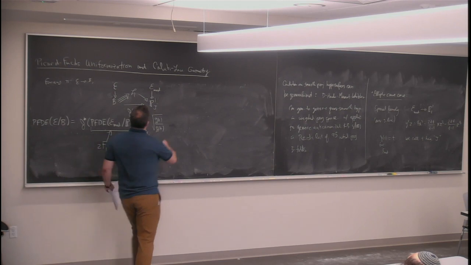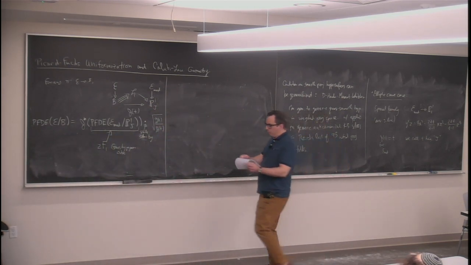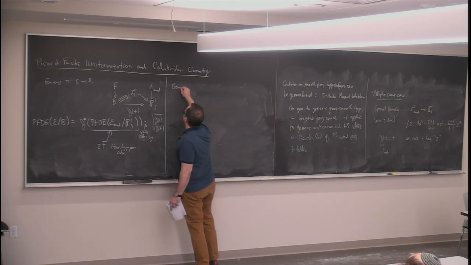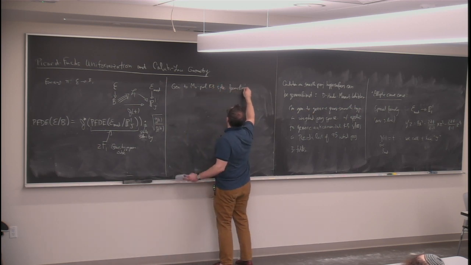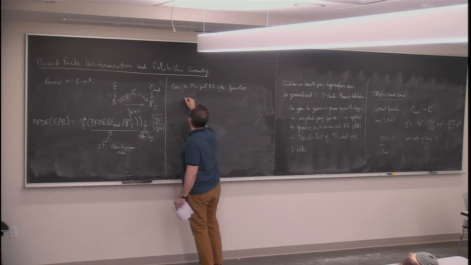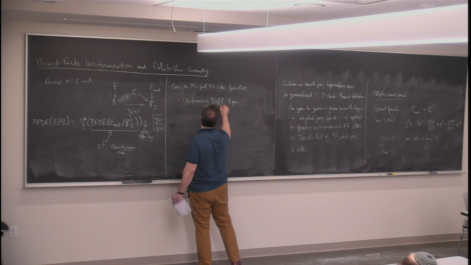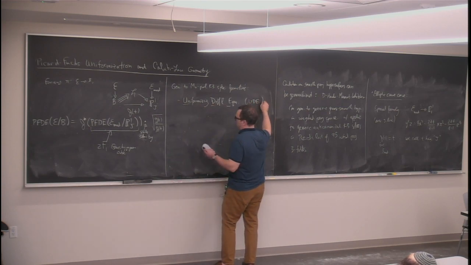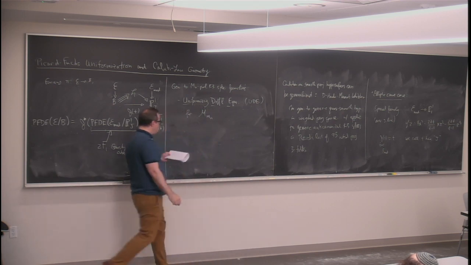Now, why did I put that up there? I put that up there because almost exactly the same thing is true for Mn polarized K3s. So, generalization to Mn polarized K3 surface families. Again, you have a uniformizing differential equation in the sense of Poincare, a UDE, for the moduli space of Mn polarized K3s.